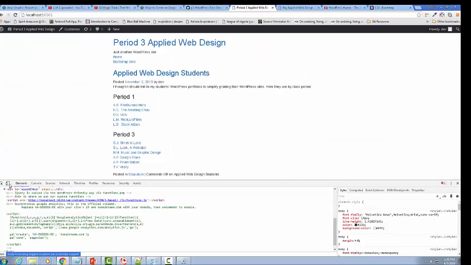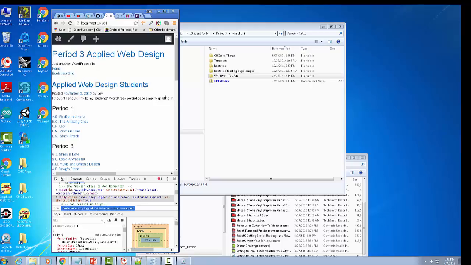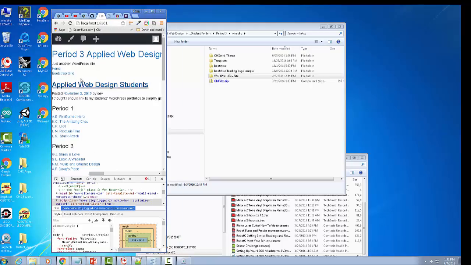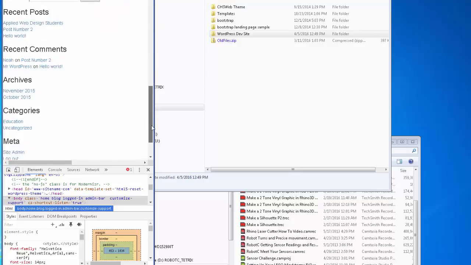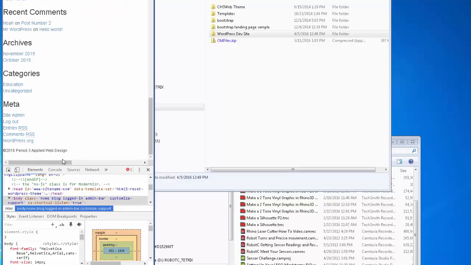I'm going to go back out of this mode, and I'm going to resize it so we can recreate it on here. And now comes the question: what is so wide that's forcing this to have to scroll left to right?